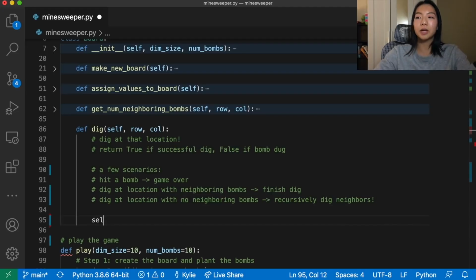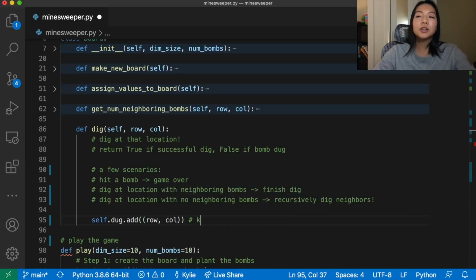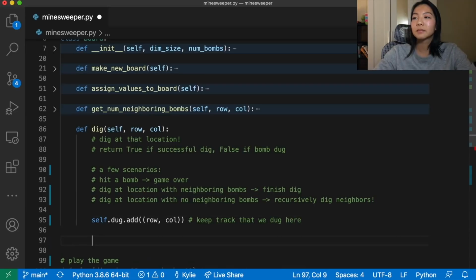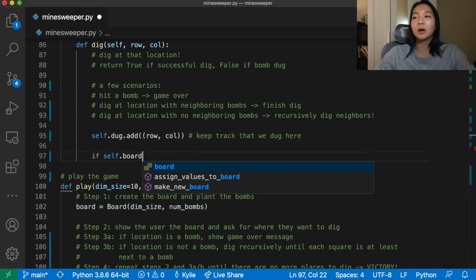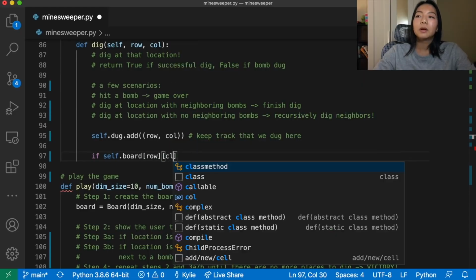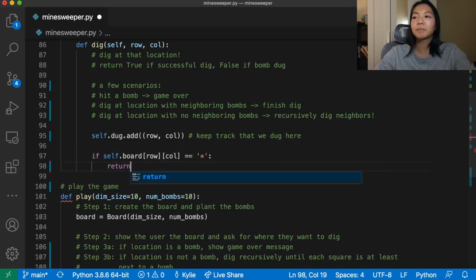So the first thing that we want to do when we dig at a row, column is we want to add a tuple to self.dug to make sure that we're keeping track of where we've actually dug. And then we're going to check the board at that row and column. So in our first scenario, if it's a bomb, we return false.